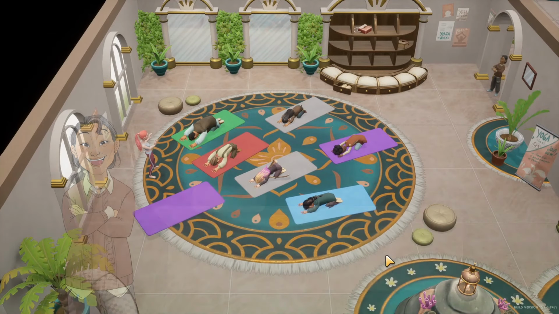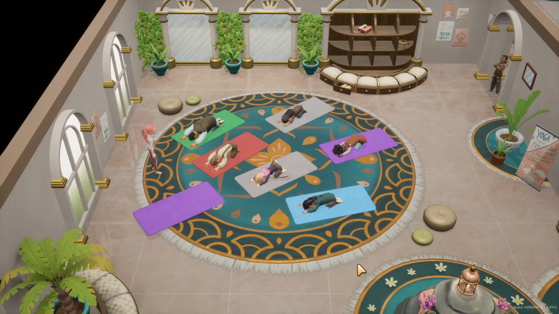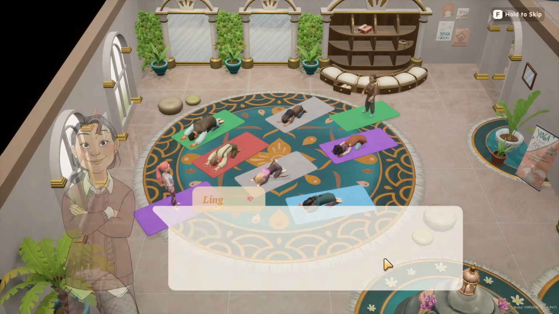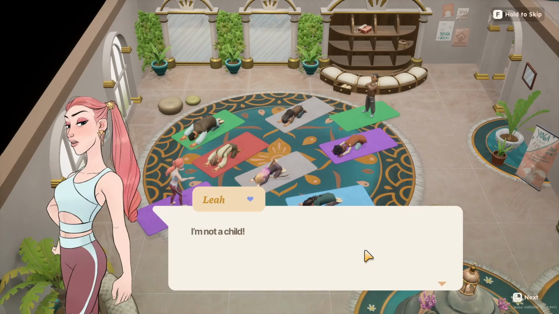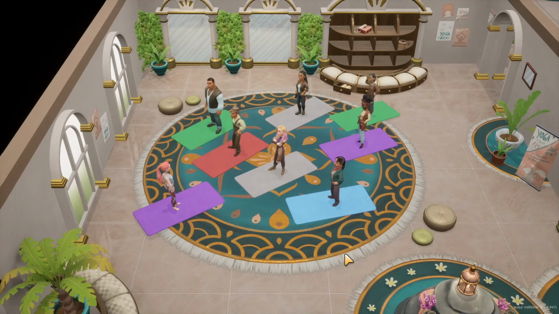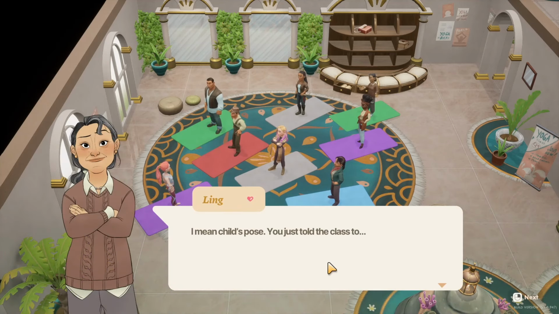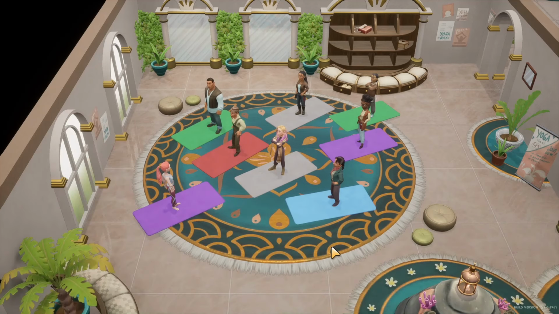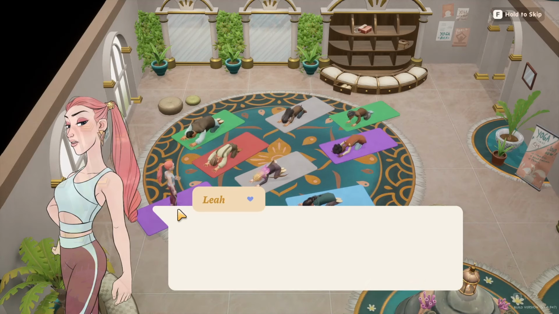Hello, Leah. I've come to join your class. That's wonderful. I'm sorry, the scarf looks so silly. Right here? Where was I? I seem to have lost my train of thought somehow. Child's? I'm not a child. Like, really? I mean, child's pose. You just told the class to... Yes, right. Child's pose, right. Everyone, settle back into child's pose and let the stress just, you know, wash away. I'd say you're making everyone more stressful.